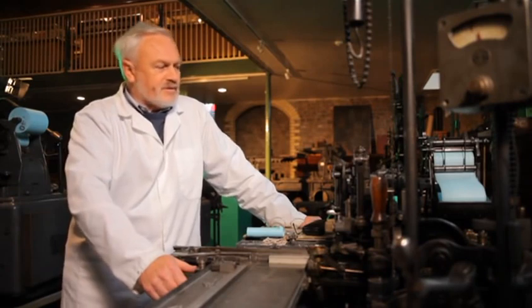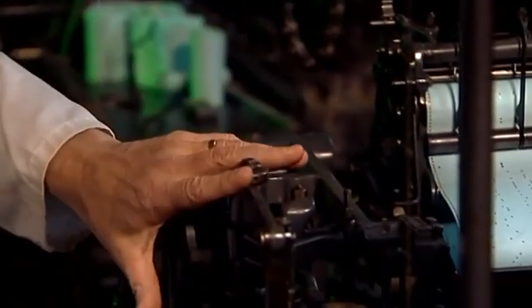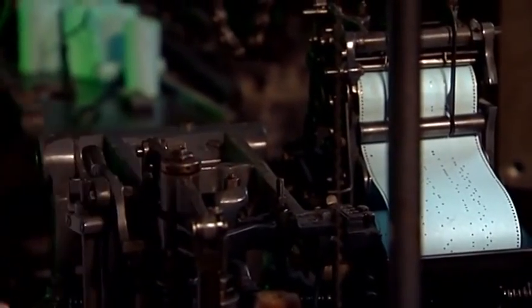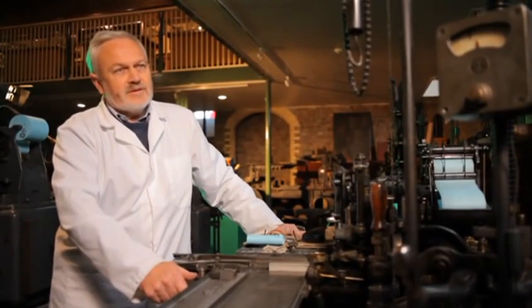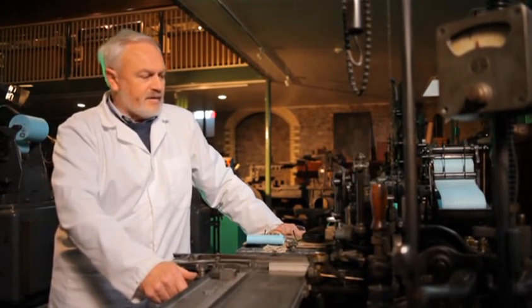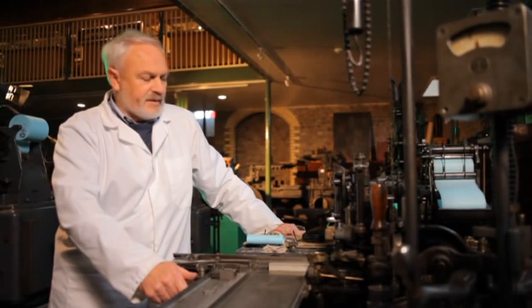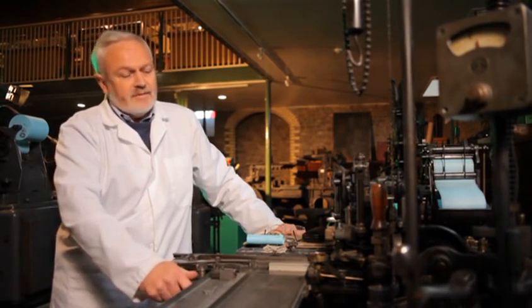The main components of the machine are the air tower, the pin selection mechanism, the bridge, the matrix case, the mould, and the pump. They all operate during one revolution of the machine. The water is for cooling the mould. The air is to select the pin so that the matrix case can be selected. And the electricity, we use an electric motor to drive it. You need all those three.